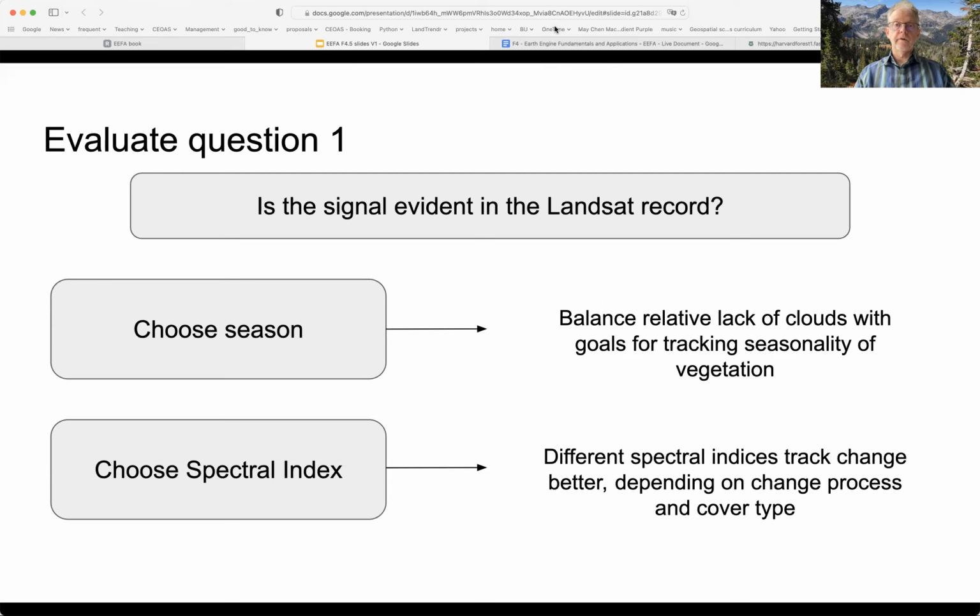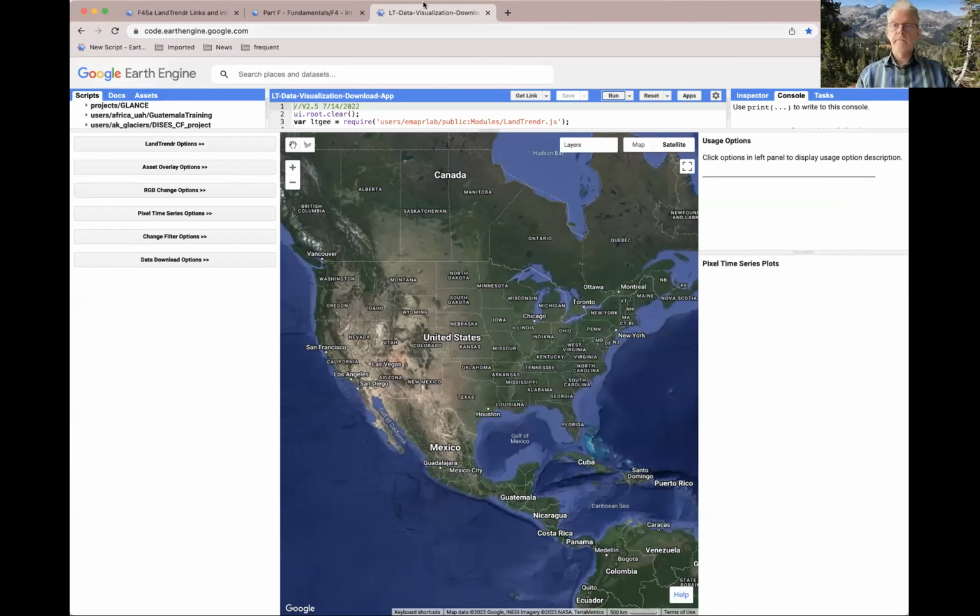And I'm going to stop sharing this. So I have to switch. We're going to switch to Chrome here. All right.